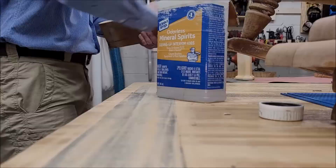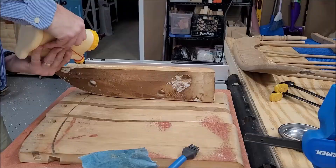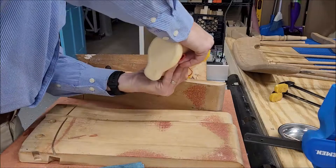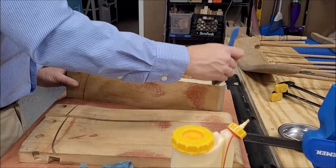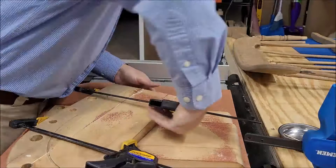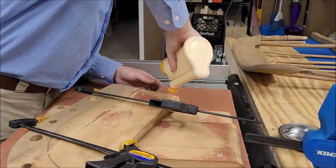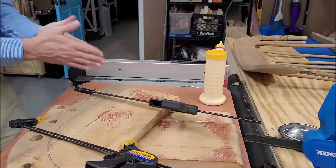I took each piece, put glue on each side of it. The tricky part of doing something like this is that as you're squeezing the pieces together they will tend to slip. I've seen some people put salt in there, others will put sawdust in there to keep it from moving too much, but I just put the clamps on — lightly at first once I got it lined up, then added more pressure. You can see the glue squeeze out, which was a good sign that I had enough inside. Those clamps were just to hold it, and here's where I probably messed up — if I'd worked a little harder I could have separated that one piece, which you'll see later in the video unfortunately separates on its own.